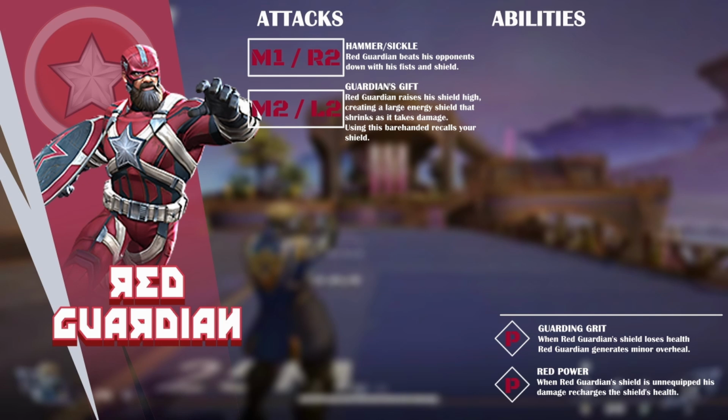Basically, that means if Red Guardian takes advantage of his overheal and lays the beat down on the enemy team, his defensives are reset for if the fight turns sour and he needs to put the shield back up, or for the start of his next engagement, rewarding you for switching between shield and fists regularly.